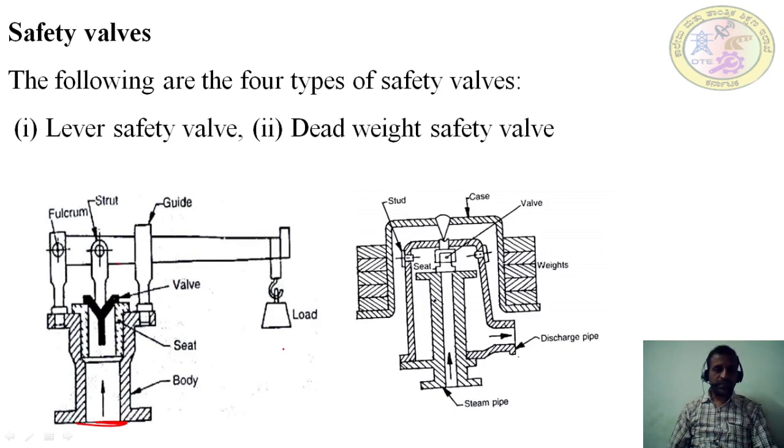At the end, the load is provided here. Mainly, the purpose of the safety valve is to maintain the desired level of pressure inside the boiler. The boiler is designed for a particular pressure, and beyond that pressure the boiler will not hold the steam inside. So by using all these boiler mountings, it can maintain the normal pressure inside the boiler.